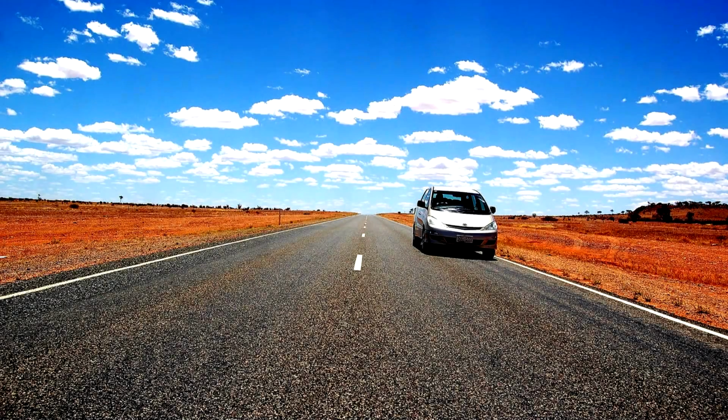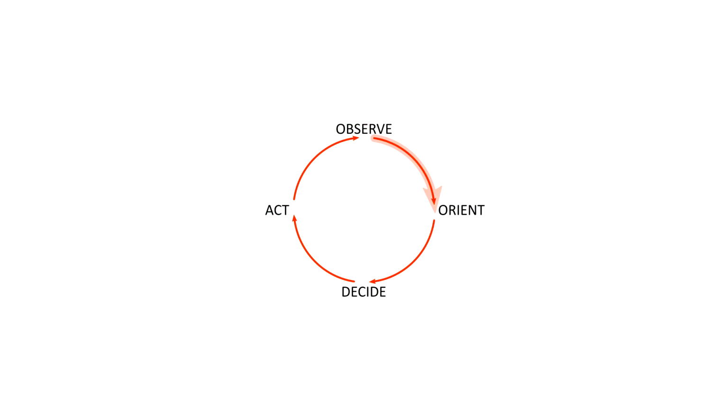Well, in this case, we can probably observe a lot of detail, the type and color of the car, the number plate, the driver's face, but they're all a lot less important than a quick impression of how fast the car is going, how far away it is, and what those factors mean for us. There's a lot of information out there, and we can pick a lot of it up, but it's not all going to be useful. And a key element of properly orienting ourselves, of properly processing the information we get, is to understand what information is relevant. If we can strip out unnecessary information, we can orient ourselves faster and get to deciding and acting faster.